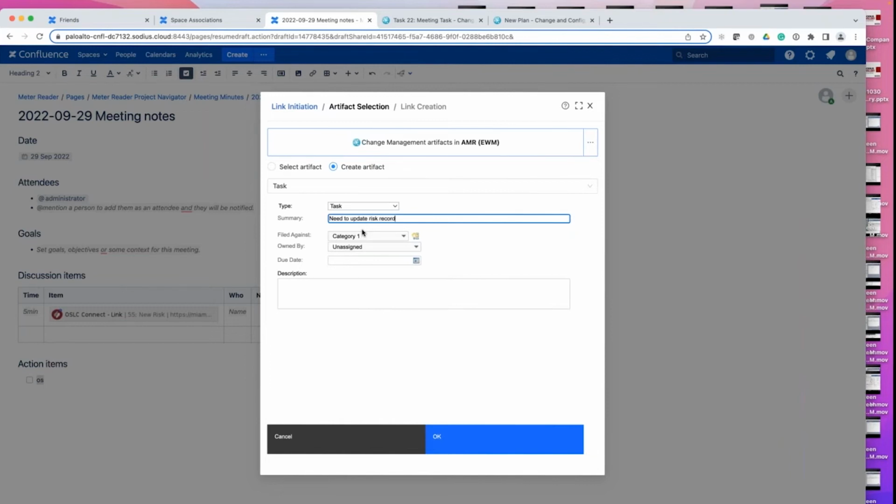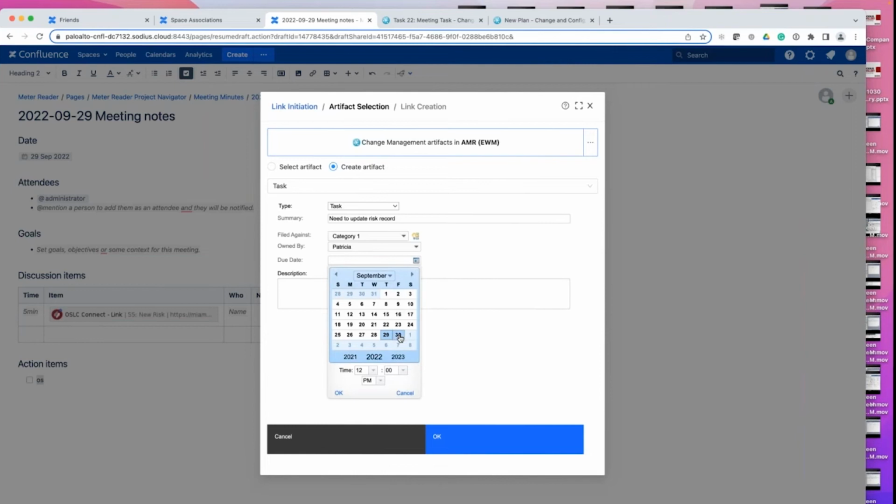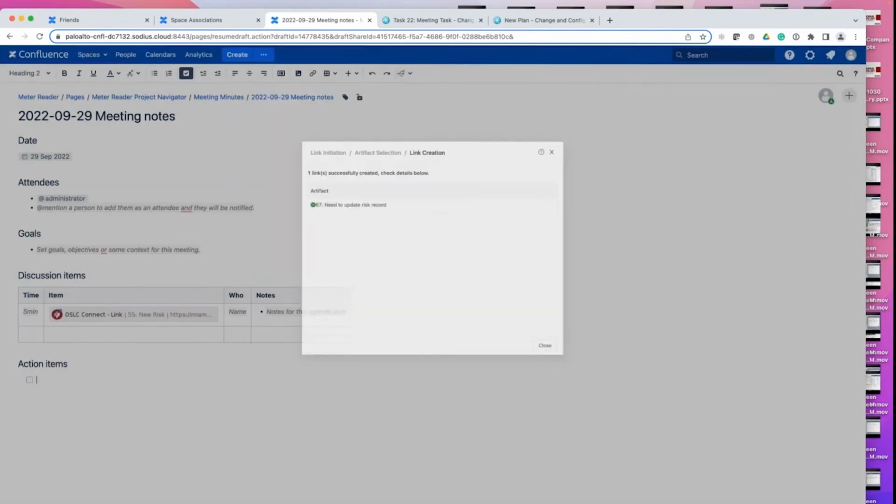So maybe there are some specific things that I want to do. I want to assign this to a particular person, maybe give a due date. So you can see that I get all my EWM dialogues. This is the lovely power of OSLC, is that I can include this information in here. I can add that content.